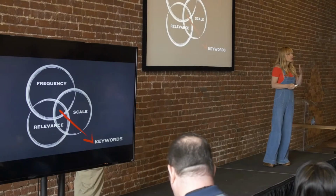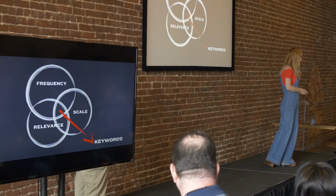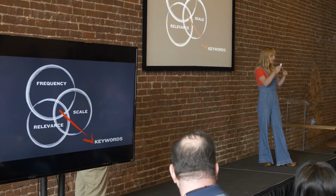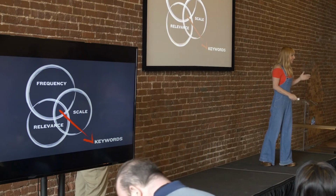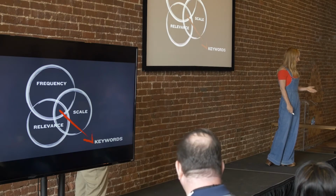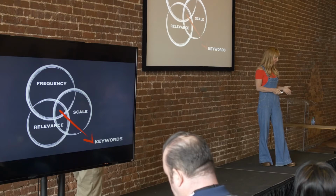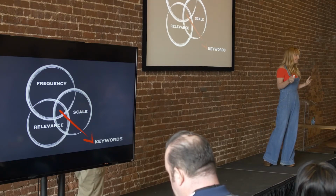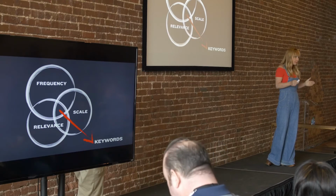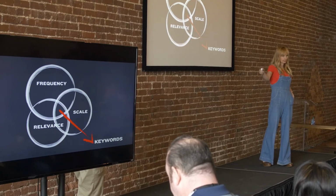So you want to be thinking about scale, like what keywords have the highest search volume and which ones get the most impressions in your account. If you see a keyword has high search volume but you don't have high impressions, you should fix that, because the scale is there but you're not capitalizing on it. Like, a keyword should get 1 million searches a day and you've got 1,000 impressions. So there's a big gap there that you haven't really filled, right? Be looking at numbers in that regard.